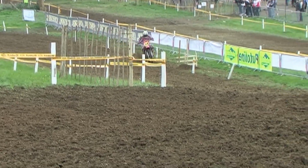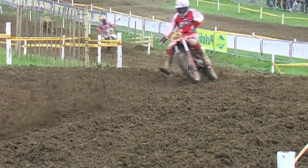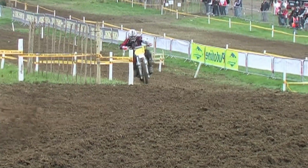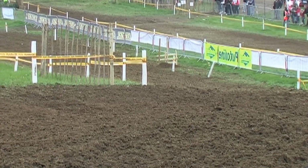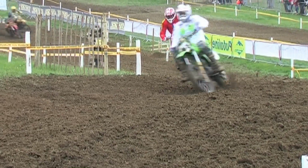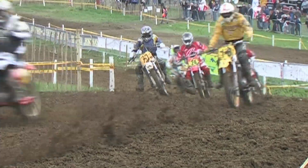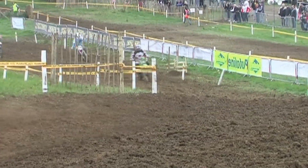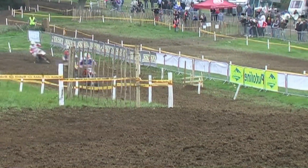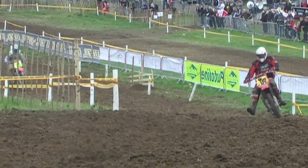So it looks like our early leader is number 34, that's Chris Bryan. It looks like Jan Gabors is in second position there, number 10 on the Suzuki, just going through. Now these over 50s will of course be your veterans of the twin shock class. Of course this was back in 2011, so they'll be well into their 60s by now, and the chances are many of them are still racing.